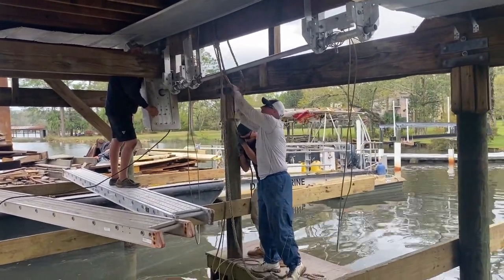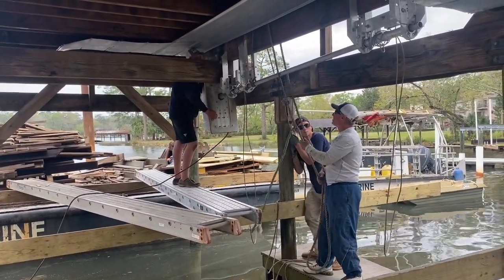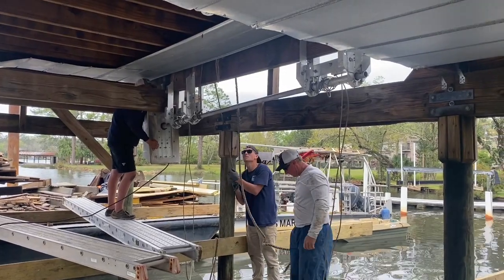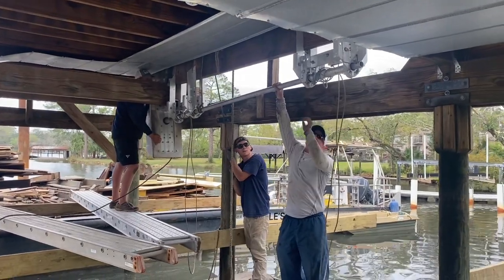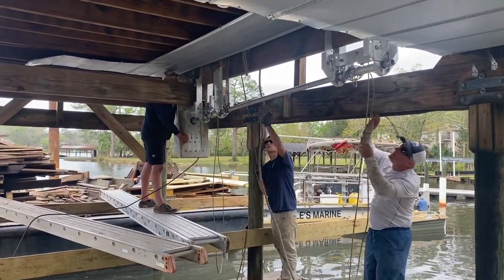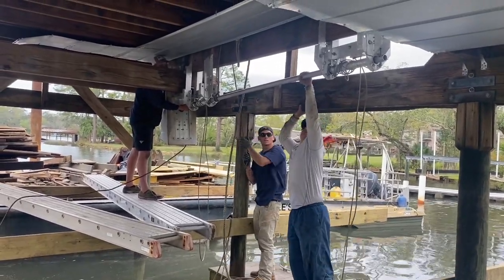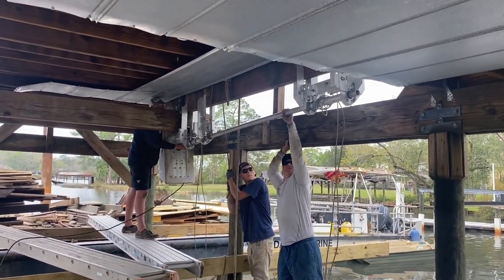Actually, I'm going to take this one off. You want to put it on that side? Yeah? You need something on that side. I'll hold this out. Careful, Gunn, you're going to be leaning out into the water. Well, I was going to pull it back this way. Okay. Should be okay with the way you got the rope on there. Just don't go with it. Get that rope. Put it on the other side. Give him a little bit. These bottom brackets? Yeah. Give him a little bit of slack on your side.